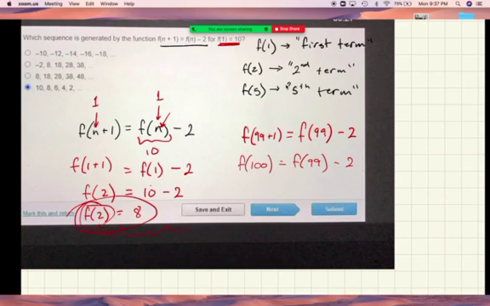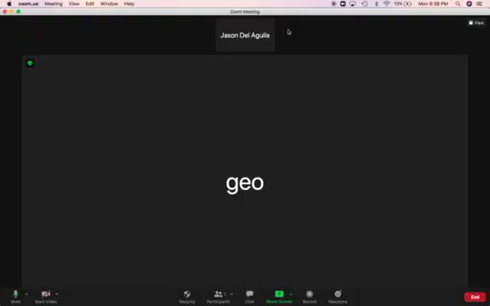I have to get them one by one. So I get f of 2, so now I can get f of 3. I can get the third term. And once I have the third term, I can get the fourth term. And once I get the fourth term, I can get the fifth term. That's all it means. They give you a starting point, and you use that, and then it tells you the next one. And then you use the one that you just got, and you plug it in, and you get the next one after that. That's all it means. I think if you saw another one like that, it would be pretty easy.